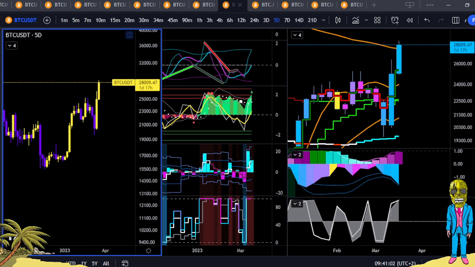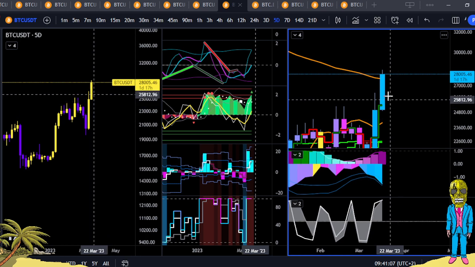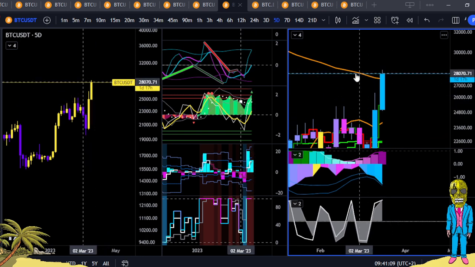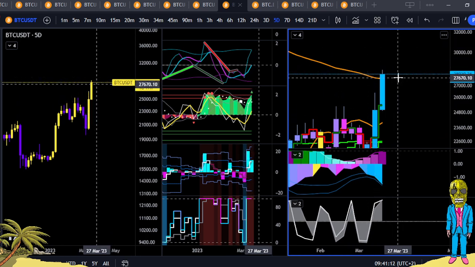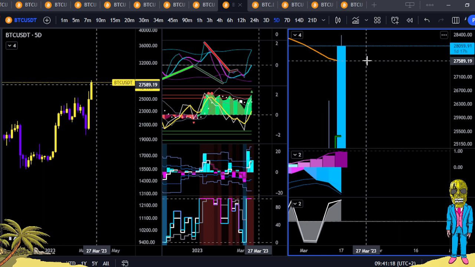So here's our 5 day, okay. And what we can see, which I should be doing, is putting on some horizontals. But we know $28,013 is the breakout range to the upside. And if we're to be very finicky, now this is just 5 day data, right? So now that we're here, we can be so finicky on the high time frames. This is why I like this data. So I enjoy these tools.